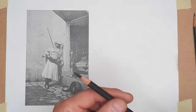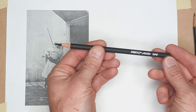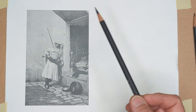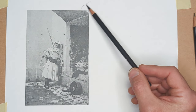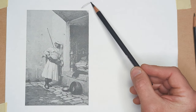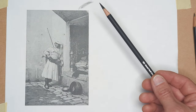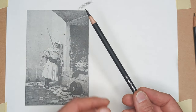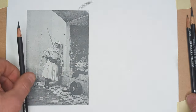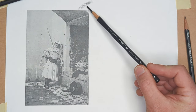Before I start working on the composition, I just want to show you the difference between these three pencils. So if I take this Primo charcoal, it's a B hardness, and I come into the top here and create some value. I'm holding it at a steep angle and going back and forth as I'm drawing to try to create some type of flat value. That's the charcoal. This next one is the lumograph black.